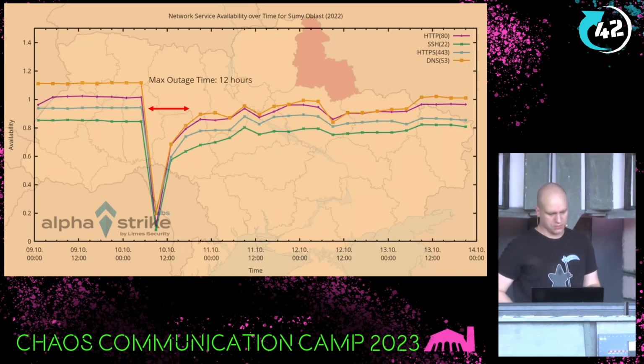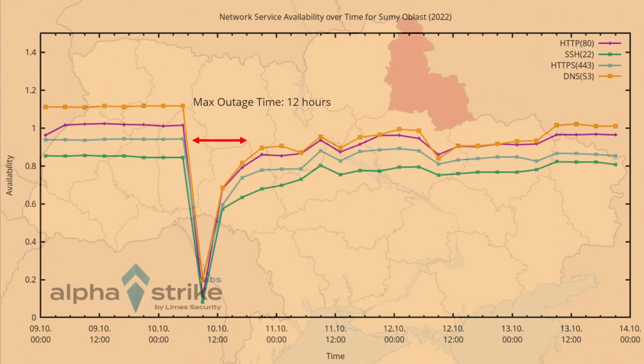Here we can see the power drop, and we can estimate that the power outage was around 12 hours. So we say when approximately 80% of all services are up again, the power outage is over, right? There we can very well see, after 12 hours 80% are reached, and then it took 3 further days to get up to 100%, right?